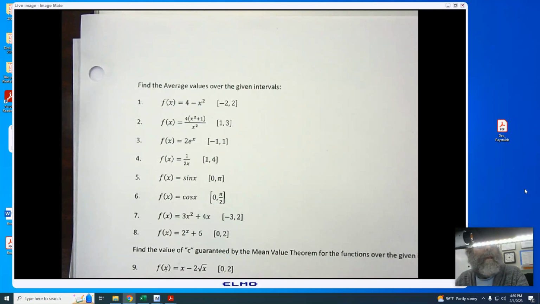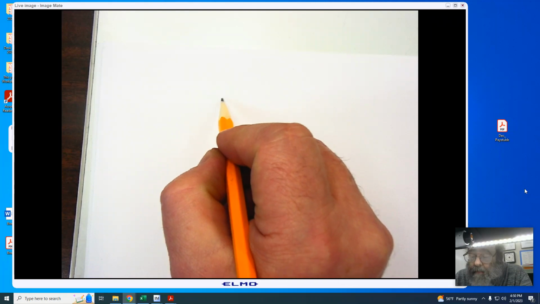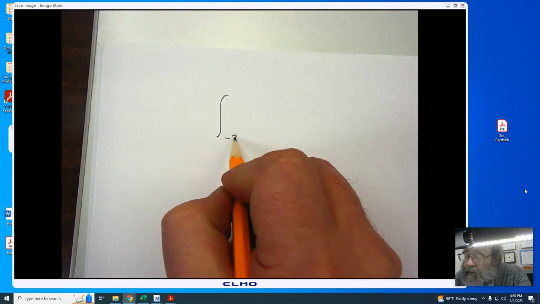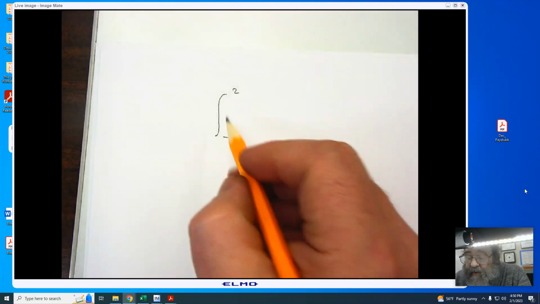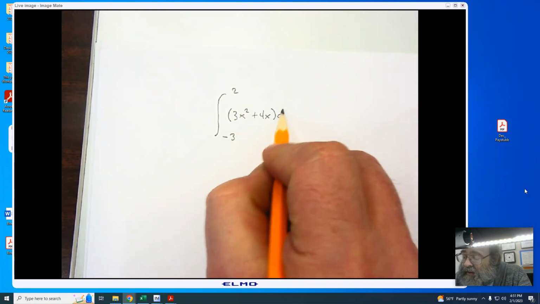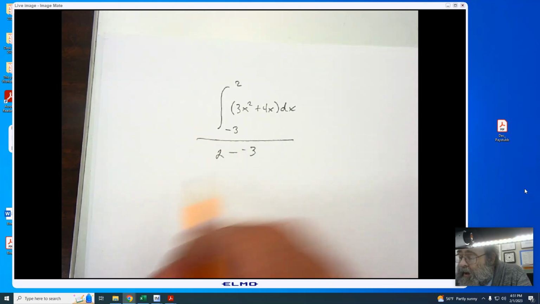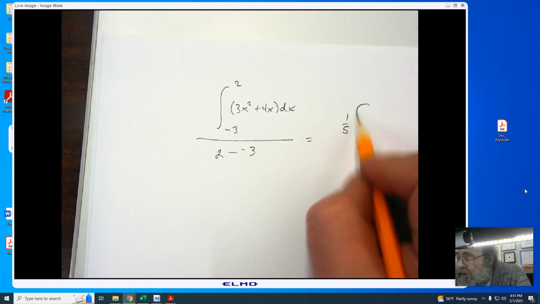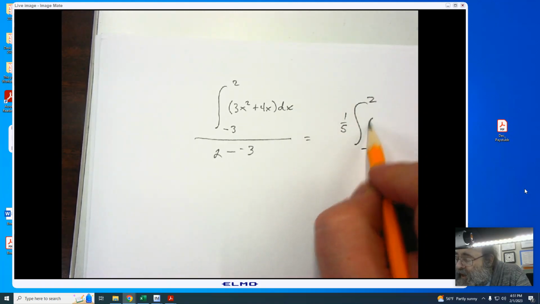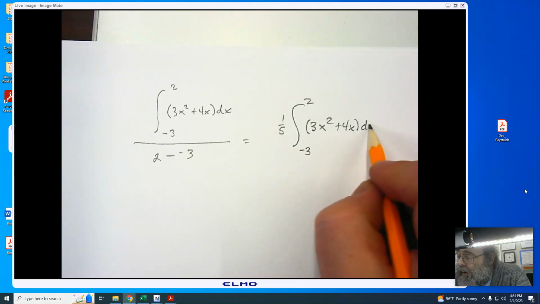So we're going to be starting with number 8, which is given f of x is 3x squared plus 4x over the interval -3 to 2, working with the average value formula. Now, the way you want to do this is please start by setting up the integration where you're putting your interval limits in. So those are our limits of integration. We're going to put our integrand 3x squared plus 4x dx, and we're dividing by the change of 2 to -3. This is giving me 1/5 that goes in front, -3 to 2, and I'm then going to do the general power rule for integration in order to work on the last step.